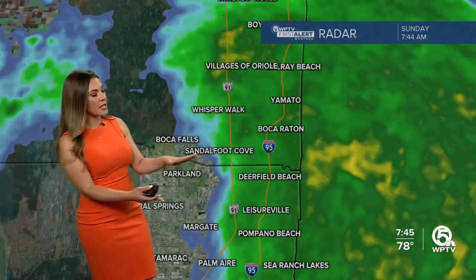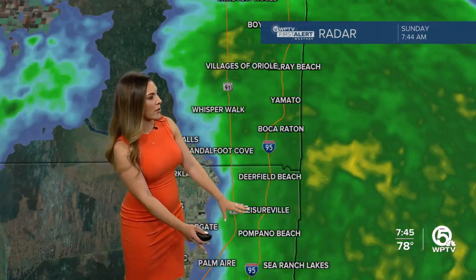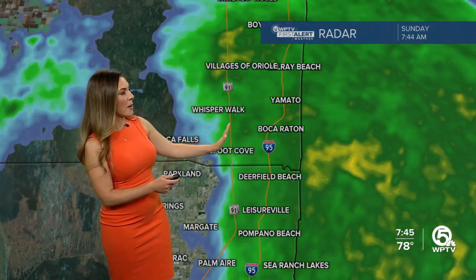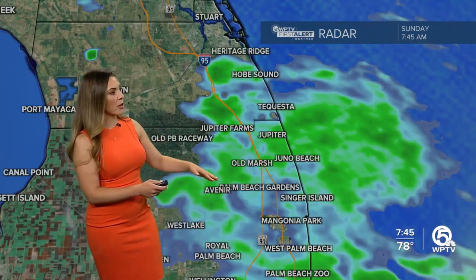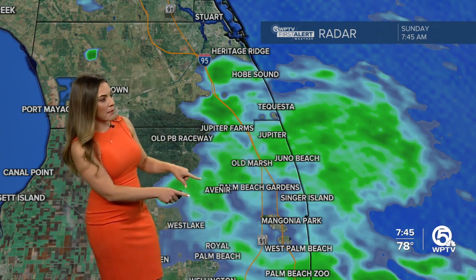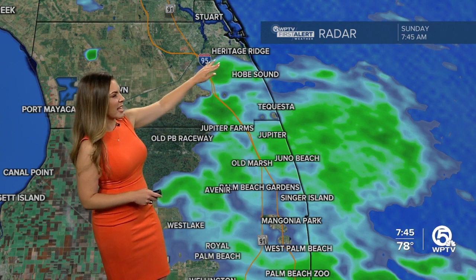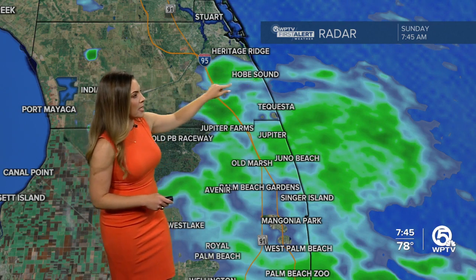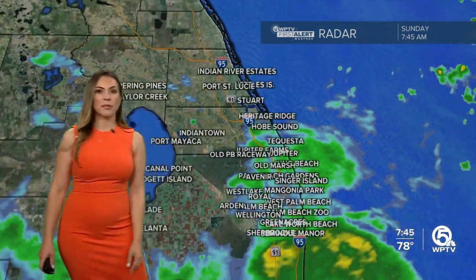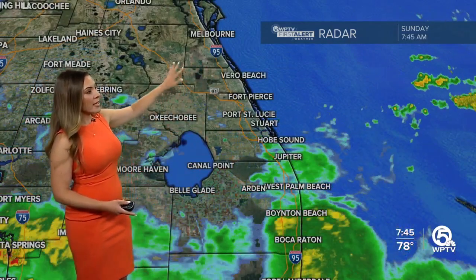That has clearly dissipated — it was just a huge sheet of rain in northeastern Broward. But it's covering now the east metro cities of Palm Beach County, and then it gets a little bit better where it's not quite as widespread in the northern half of the county. We're still seeing some blips here of light rainfall, as you can see also up into Martin County, but staying just south of Heritage Ridge. So from along I-95 into Tequesta, Jupiter, and all the way down into West Palm Beach — that's where we're dealing with rain.